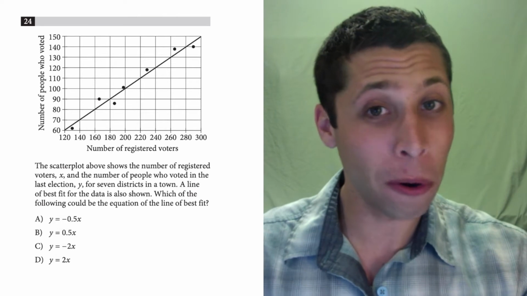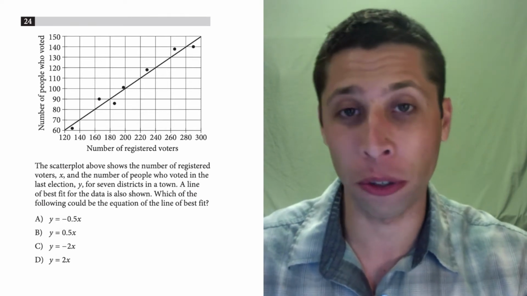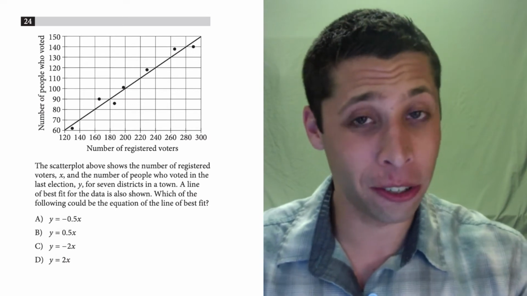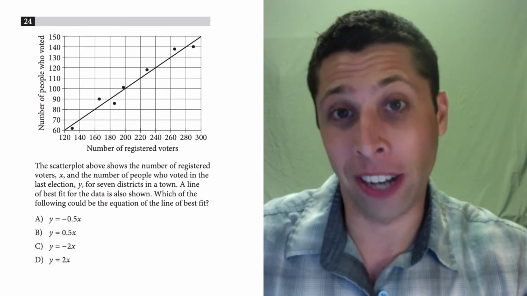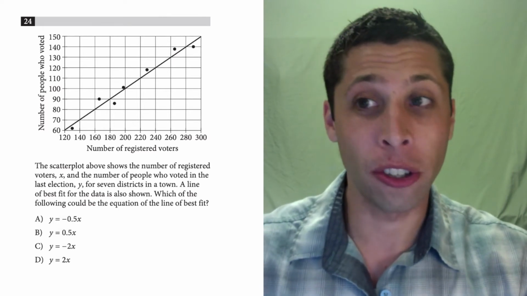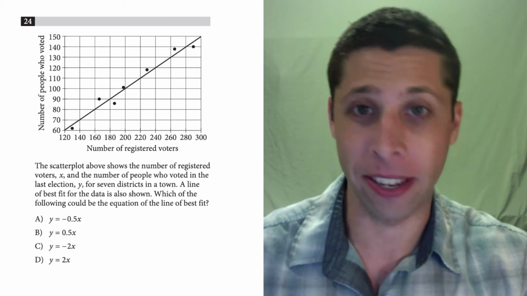Now with number 24, this one looks very easy, but I would suggest being cautious, showing your work, and using an SAT strategy so that you don't fall for any of the traps here. Now, what strategy should we use? Well, this question looks nothing like number 23. However, we're going to solve it the exact same way.